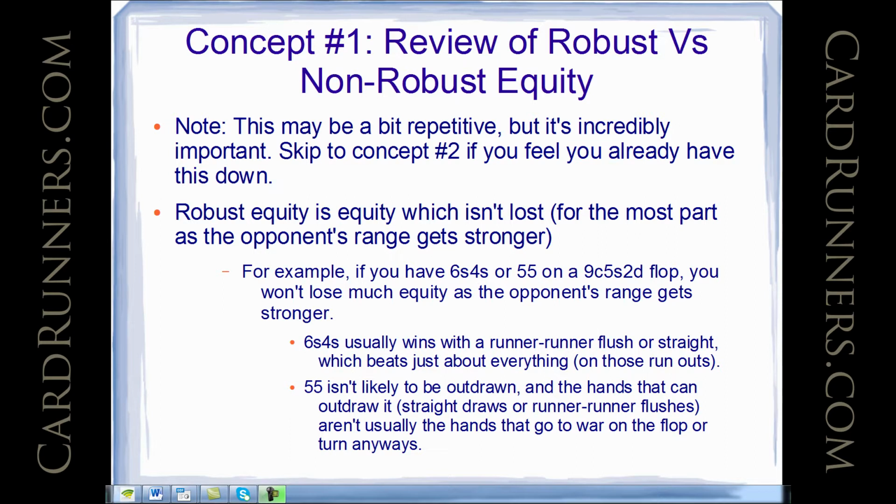Pocket fives are a little bit trickier, but think about it. If pocket fives are going to be outdrawn, it's usually going to be to a straight or a runner flush. So even if the opponent's range was strong or weak on the flop, pocket fives are probably going to have about the same amount of equity, which is probably like 85 or 90% equity against his range. So it doesn't really matter how strong the opponent's range is. Pocket fives pretty much just crush everything, so you don't really have to worry about betting or raising with the hand. Pocket fives is pretty much still going to be the nuts and very unlikely to be outdrawn no matter how the opponent's range looks.